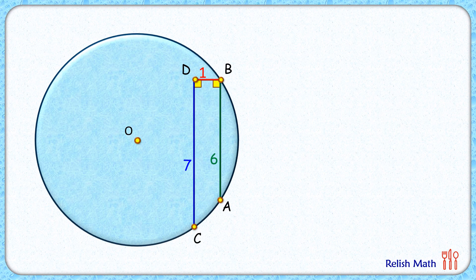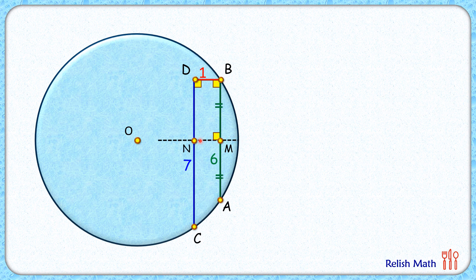Here we'll start with the fact that BA is a chord of the circle. We'll use the property that the perpendicular bisector of a chord passes through the center of the circle. Now, as it is the perpendicular bisector, M is the midpoint. We can say that BM is 3 centimeters and MA is also 3 centimeters.